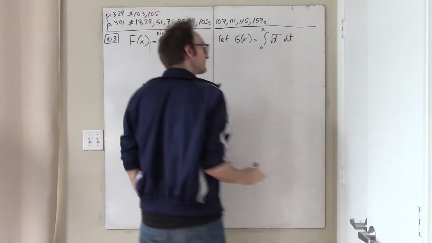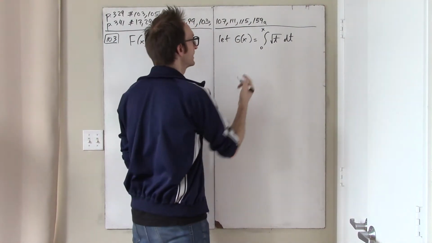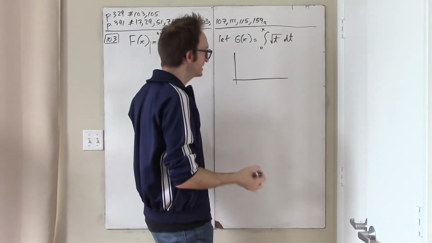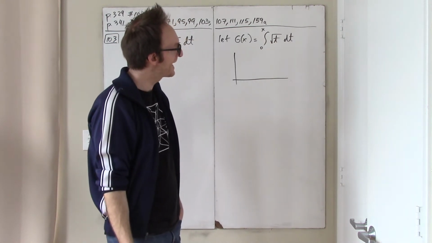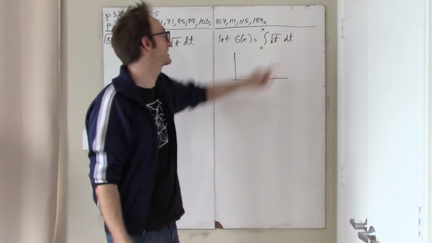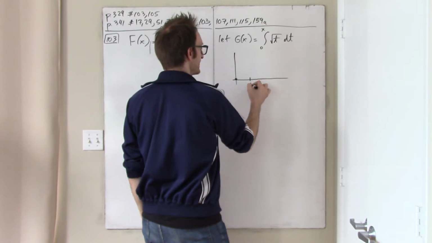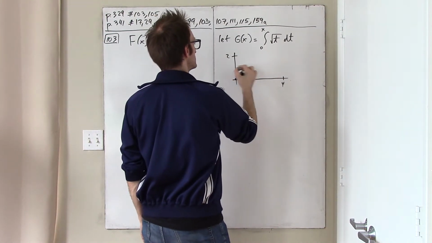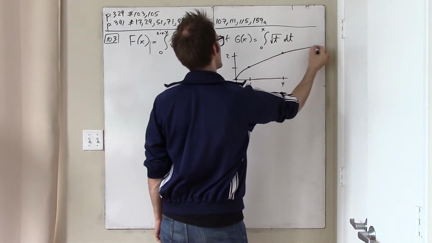And if we want to really understand this, I think we did a good job on all the videos talking this out, but I'll just try again. And if you don't need this kind of explanation, you can just watch on 2 times speed or not at all. What are we doing? We are integrating from 0 to somewhere under the root t function. So if we make a graph of the root t function, say here's 1, maybe here's 4, and so we got something like this. And this function is just going on and on and on.